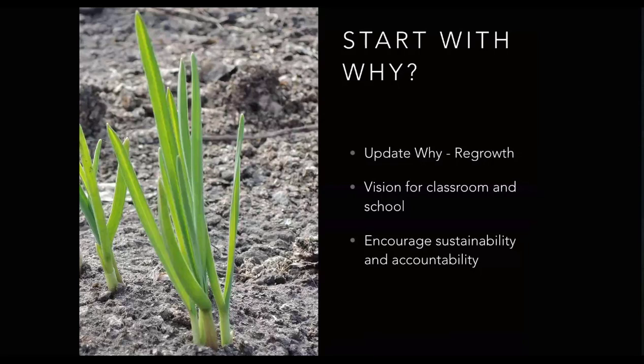What I found with those schools that were successful in their initiative is that they had a vision. What is it that you wanted the students to be able to do, the staff, and allow all the community to understand that vision. And also what I realized based on readings was to encourage sustainability and accountability within the learning itself. Just because you have the tools and you have the network set up, you need to make sure that it is a sustainable learning environment and it is accountable. Schools that were not successful did not have a why, or at least a very strong why, to allow them to continue their growth and move forward with success.